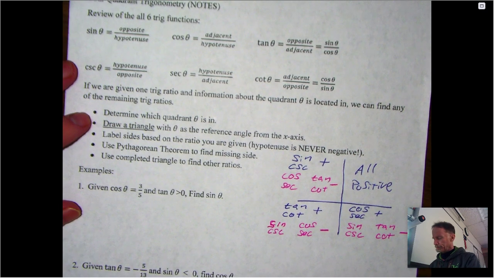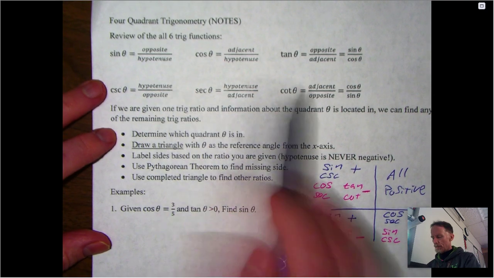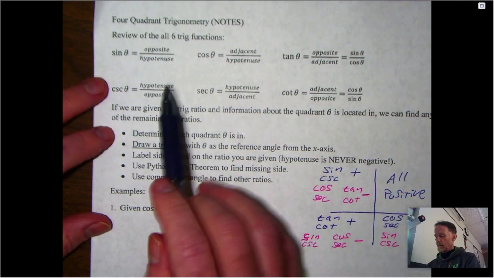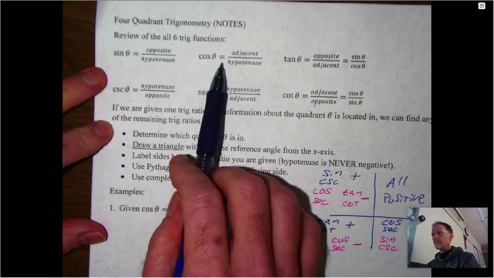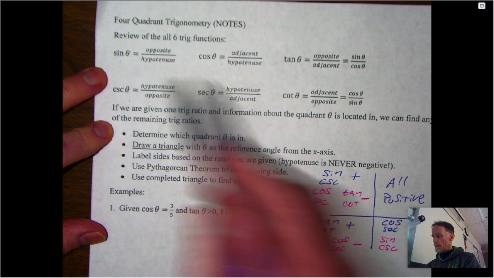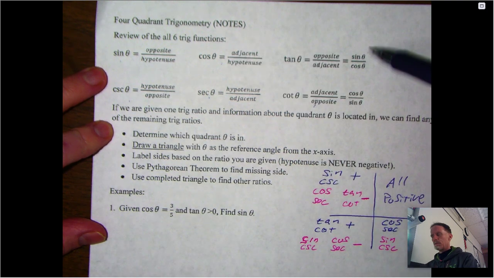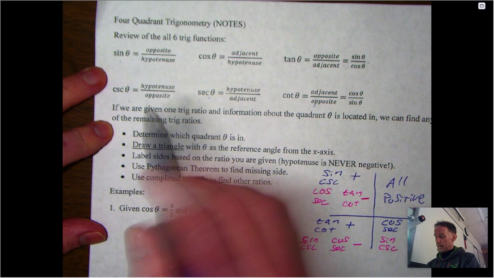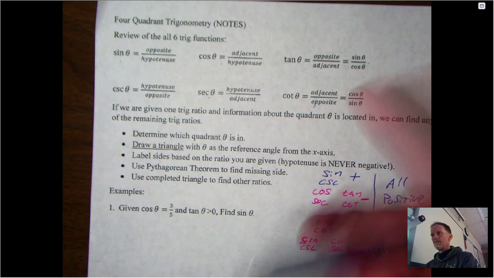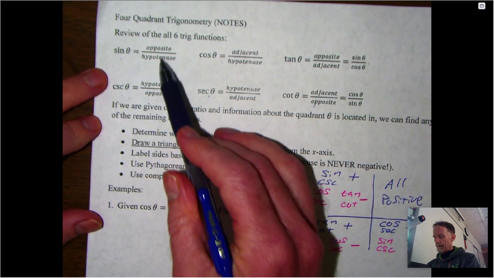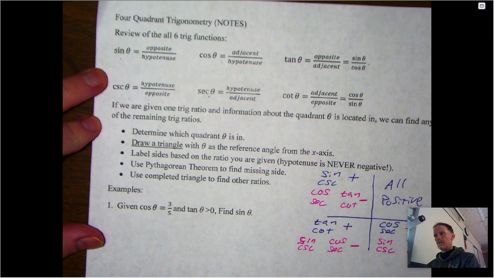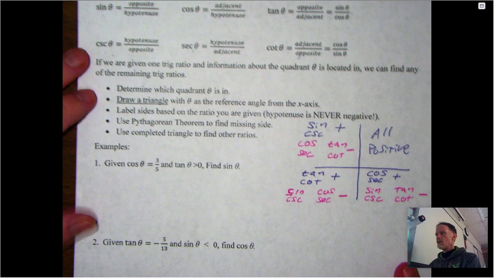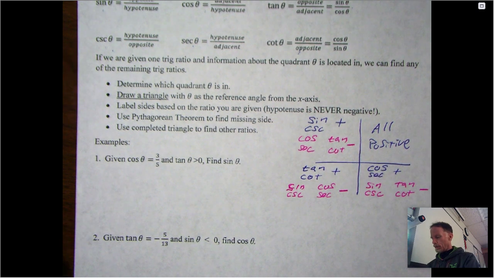So I'm going to start on this side. In class, we talked a little bit about the other three trig functions: cosecant, secant, and cotangent. I'm not going to go into that detail in this video, but just know that if you know sine and cosine, you know everything else. Tangent is equal to sine over cosine, and the bottom three are just reciprocals of the known ones. Cosecant relates to sine, secant is the reciprocal of cosine, and cotangent is the reciprocal of tangent.